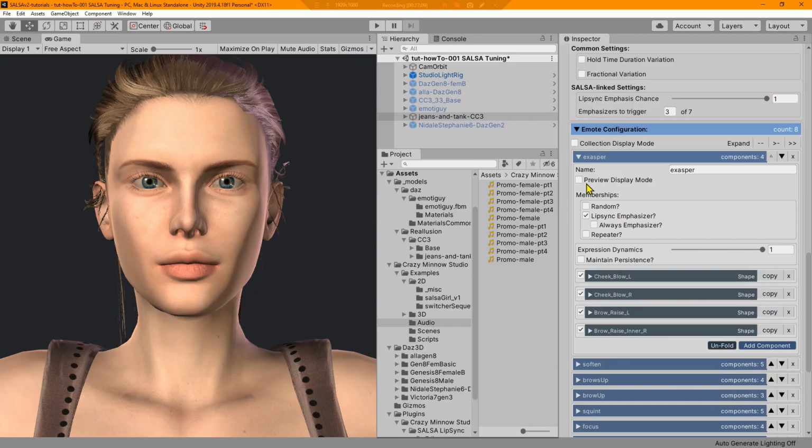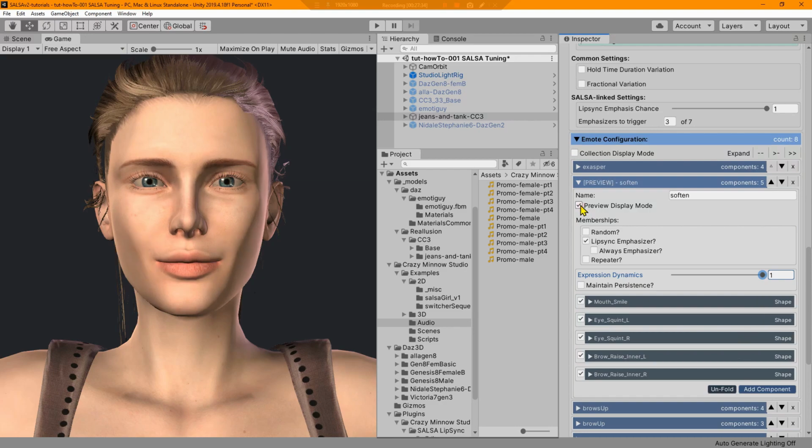All right, so we're going to click preview, and we're going to adjust our full set here with this expression dynamics. So this is basically with it off, and this is with it on. So I kind of feel like maybe about 70% on this one. Yeah, let's do that.